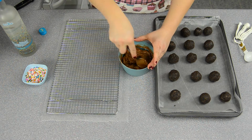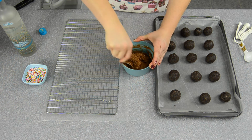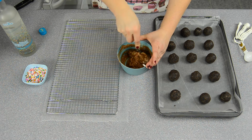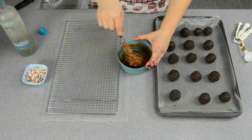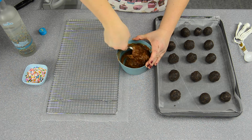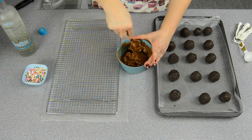And if you don't want to add the alcohol, or you don't have cake vodka, you can go without completely, and you can just dip the truffles in the chocolate right when it comes out. And if you have a different preference of alcohol to put in, you absolutely can do that too, and follow the exact same procedure.